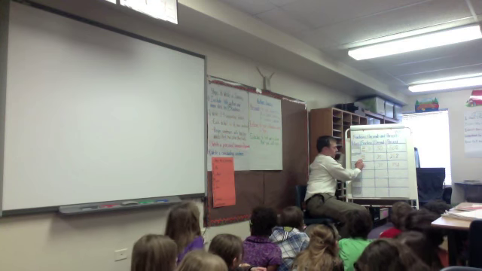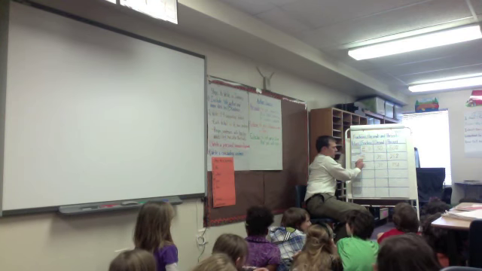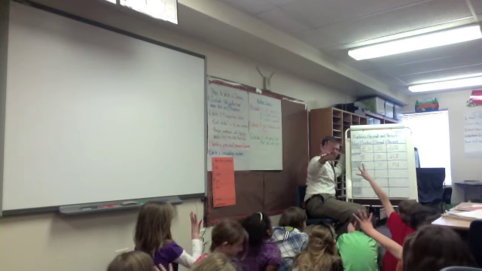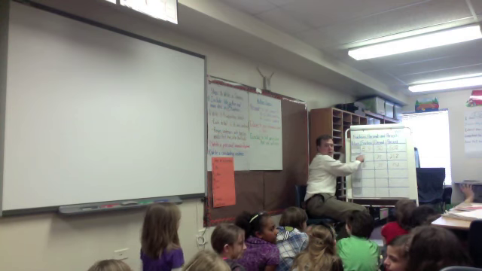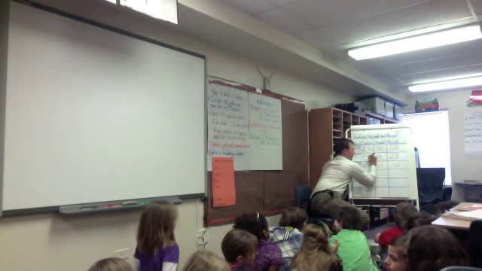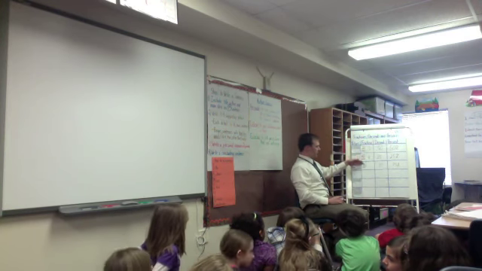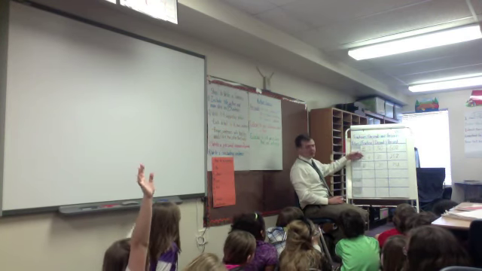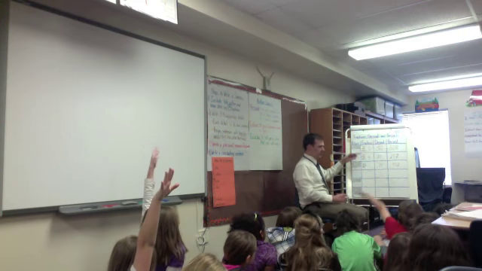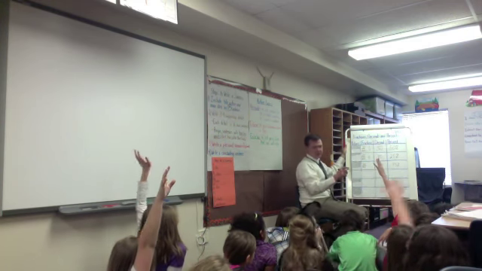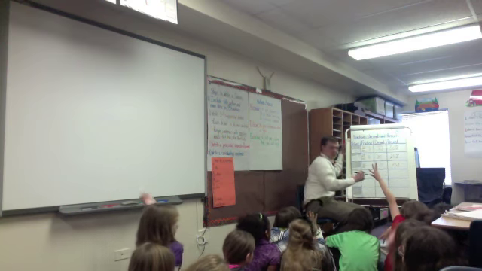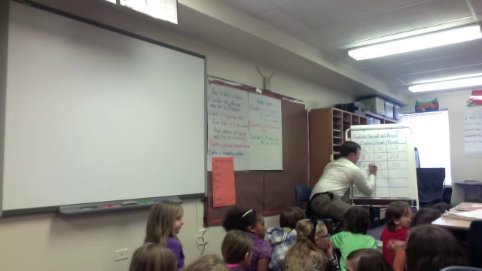Because I look at this, and how many times does 25 go into 100? It goes into it 4 times. Just like 4 quarters is $1. So this is 1/4. If 25 over 100 is 1/4, what is 75 over 100? Someone I haven't talked to yet. Andrew? 3/4. 3/4, excellent.